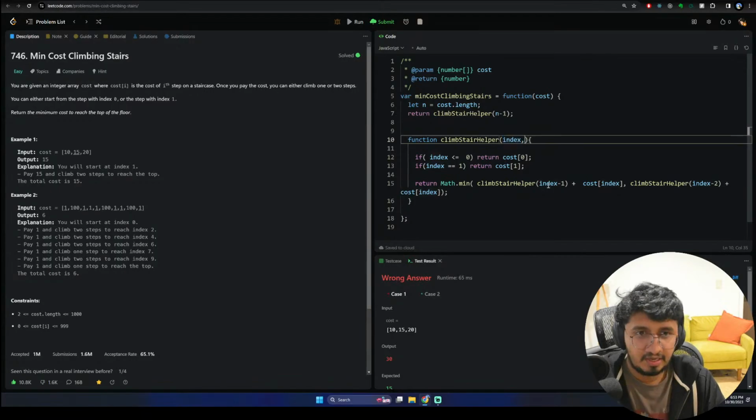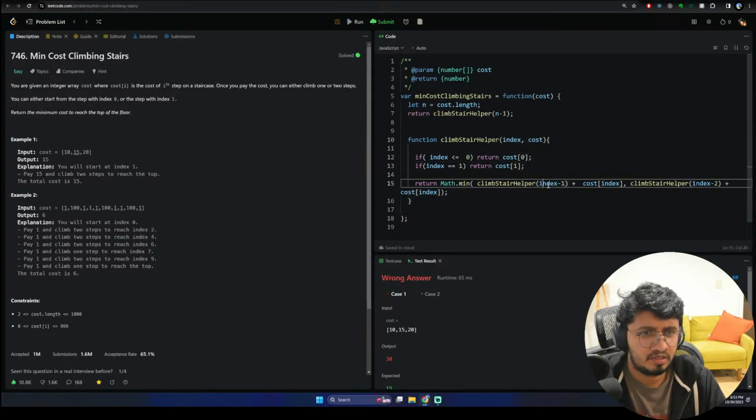Should we also send the current cost, which will be zero in this case?